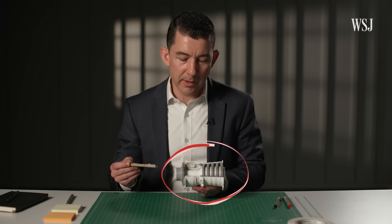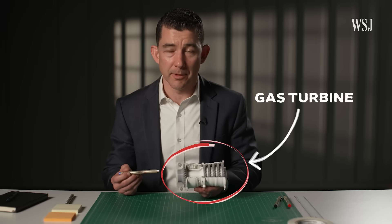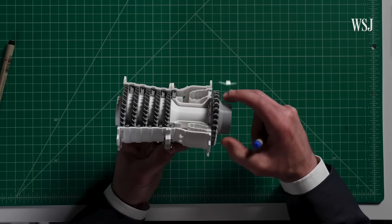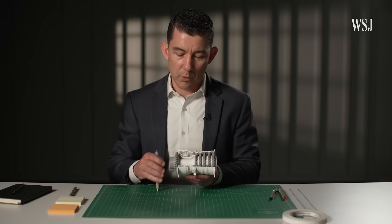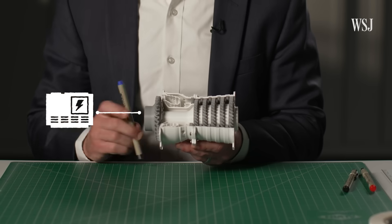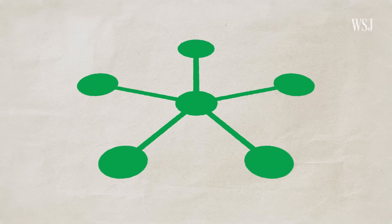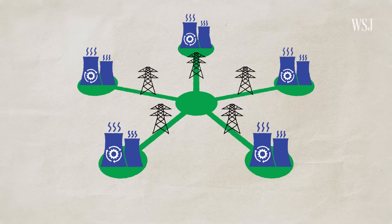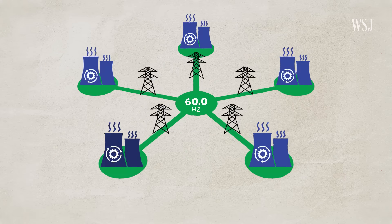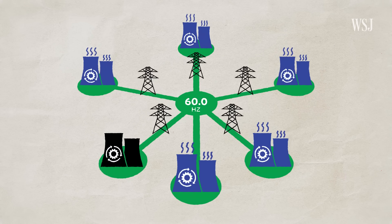This is a 3D printed model of a gas turbine. We burn the natural gas here and it creates this large spinning piece of rotating machinery, which is connected to a generator that produces our electricity. All conventional power plants produce electricity that matches the frequency on the grid, which is 60 hertz in the U.S., and all the power generators need to be in sync. If a power plant goes down, the inertia provides buffer time for other energy sources to jump in.